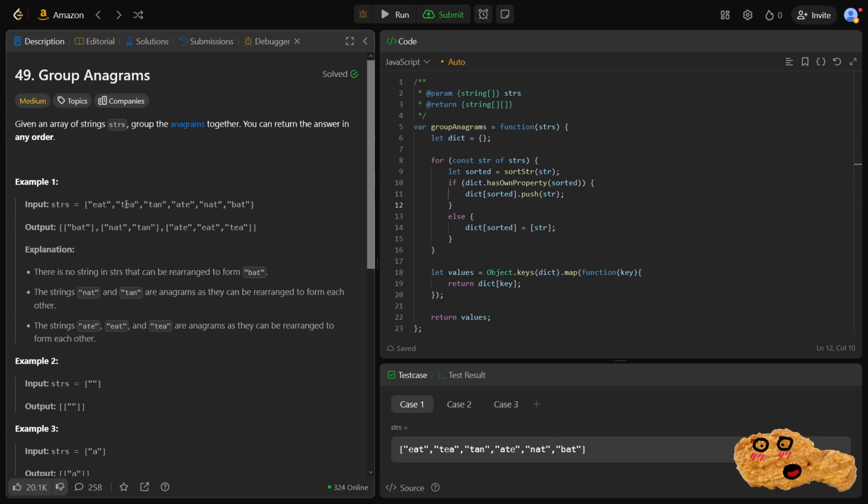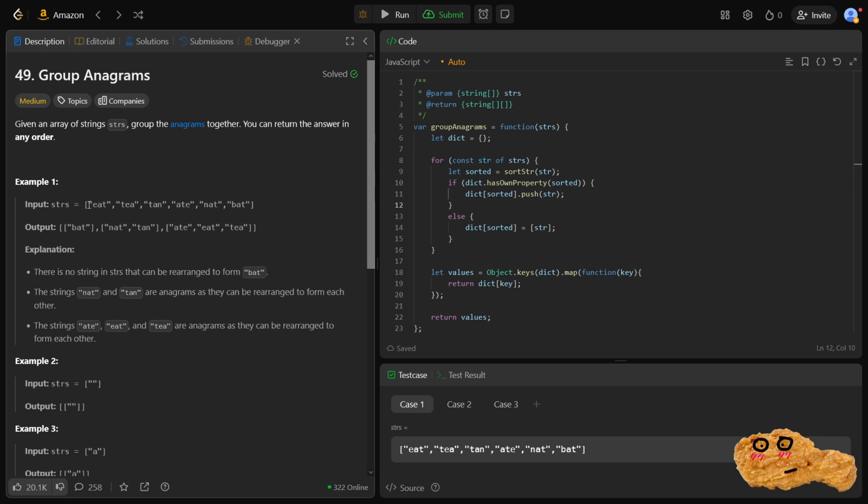And I feel like that displays what you would need to do as you iterate through the array. And a good data structure for doing this would be a hash map, because in the hash map you can indicate what the key is. So that's a big thing here. We need to figure out what the key is going to be and how we're going to determine if another word falls under that category.